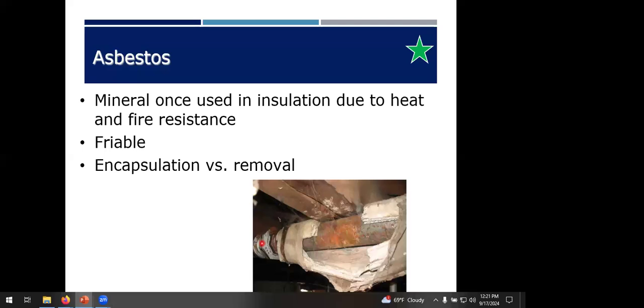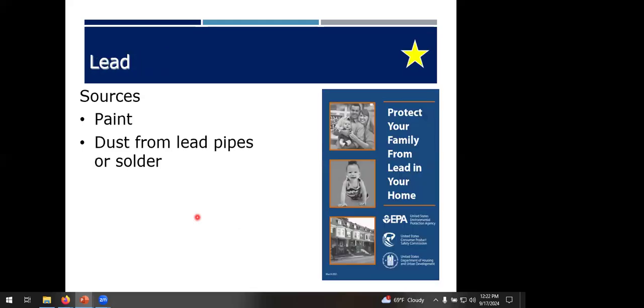Another environmental issue, and these are your only yellow stars in this unit, talking about lead in the home. Lead can be found in paint. Once upon a time ago, lead was used in paint because it's a drying agent. Lead helps the paint dry faster. You may also find lead from lead pipes or solder. Solder is when you're connecting two metal pipes, two metal pieces, so some of that dust breaks through. Again, the lead particles get in our lungs, and we breathe that air.